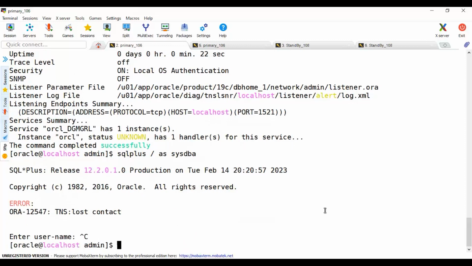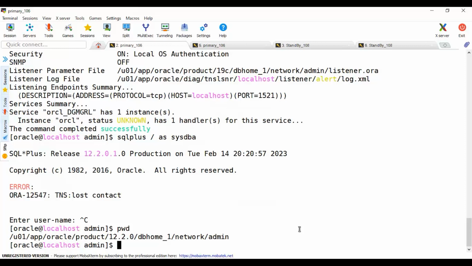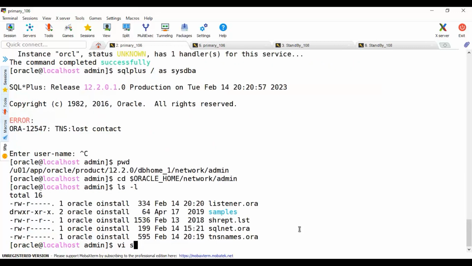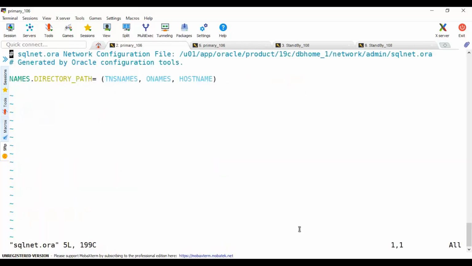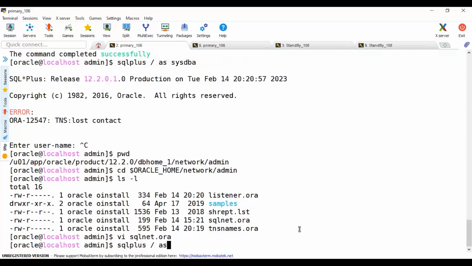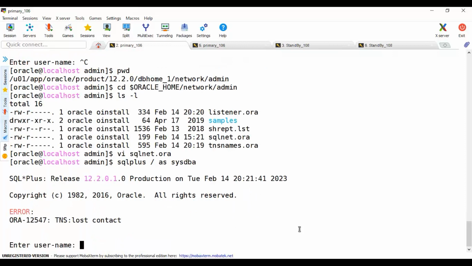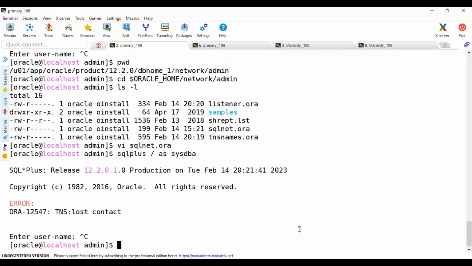All right. There is something wrong here. That's because of where we are; we are in this home. cd to the network admin under the Oracle home. sqlplus. All right, this is fine. sqlplus again. Why is this one not working?